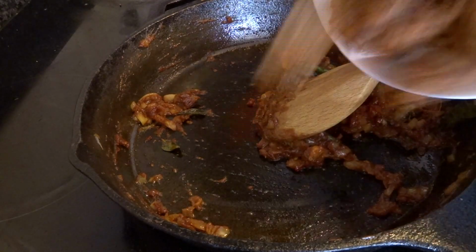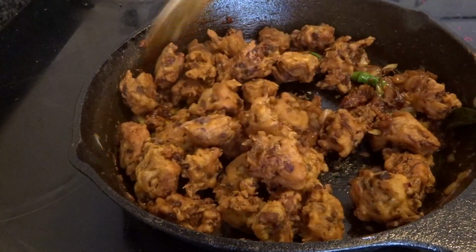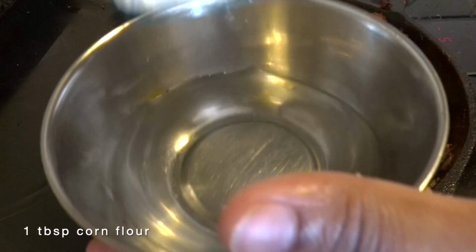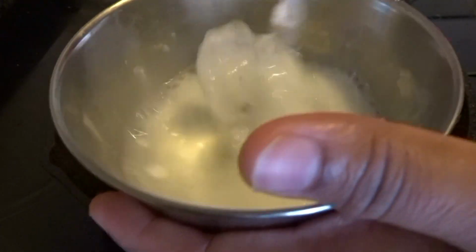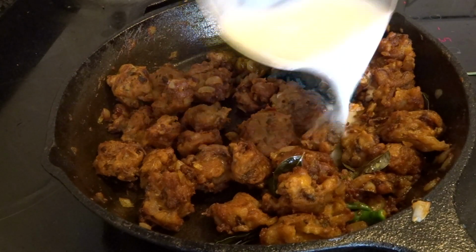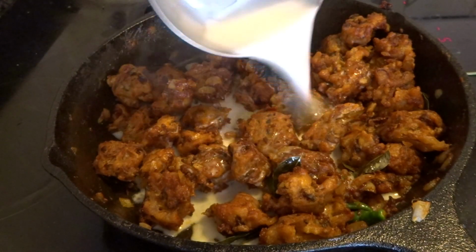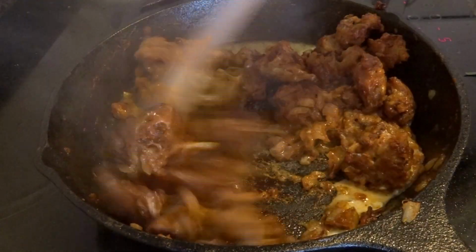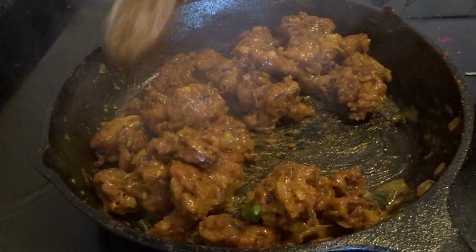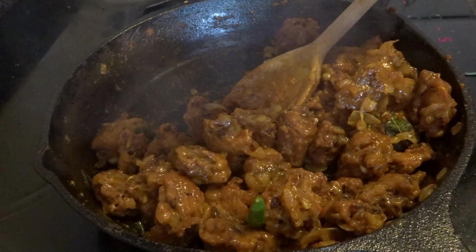Next, put fried mushroom. Add 1 tablespoon of corn flour. Mix it and pour it. If you want gravy type, you can add half cup water.